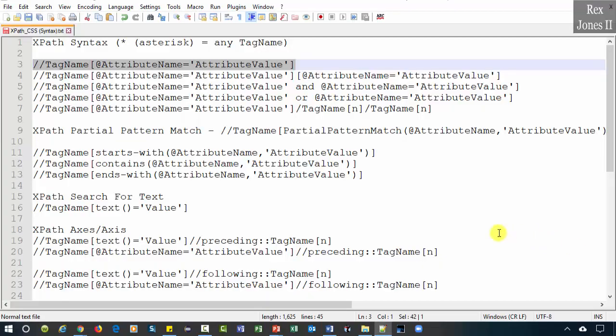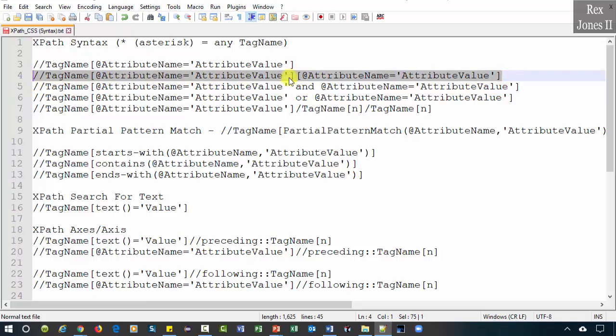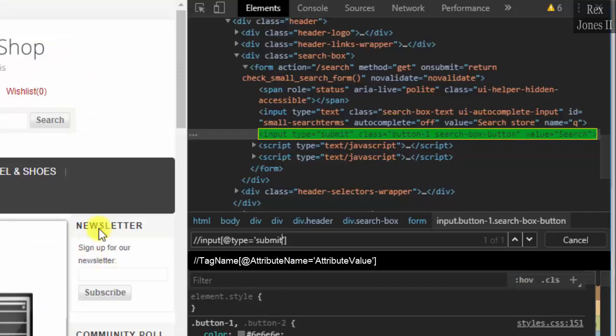The next syntax is an illustration of 2 or more attributes, names, and values. This syntax operates like the logical AND operator using 2 or more conditions. Let's inspect the excellent radio button.